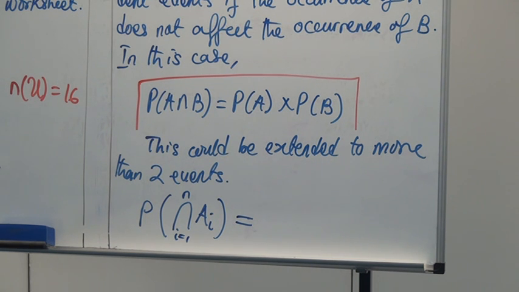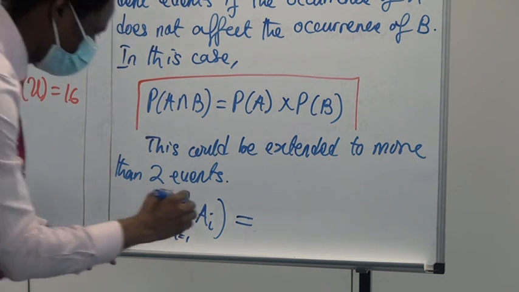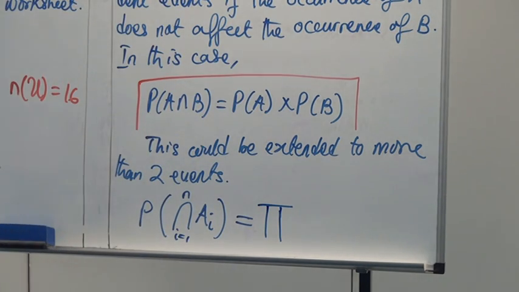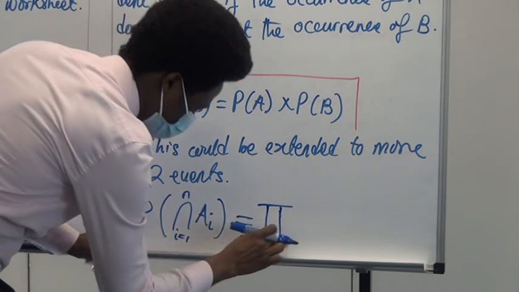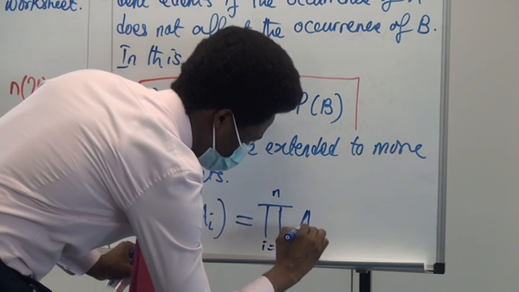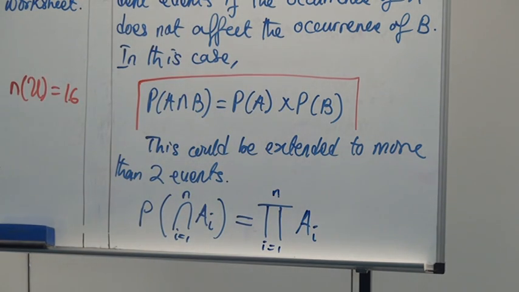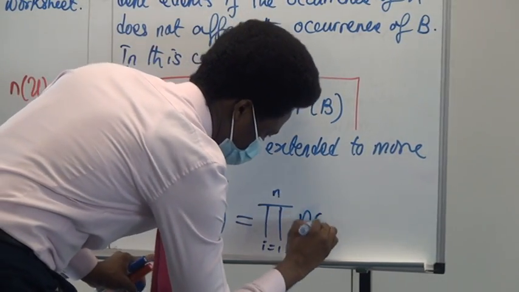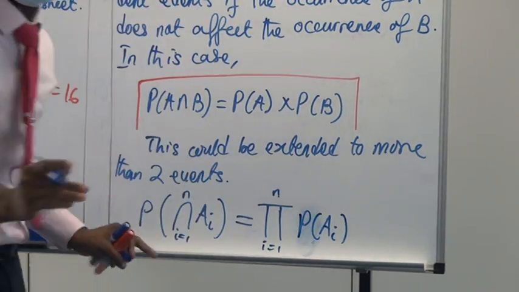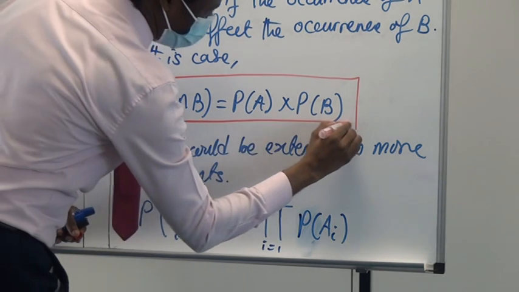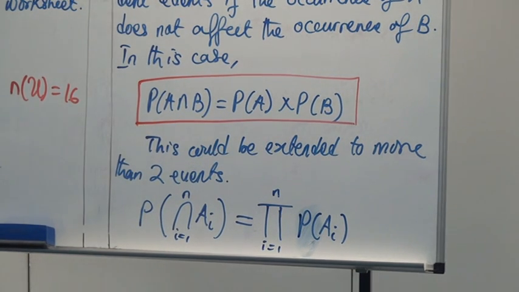Come on, try. Is it like big pi? Big pi, of course. Be confident. Trust yourself more than your cat. So this will be the product for i from 1 to n of what? Ai. Oh wait, P of Ai, right? Yeah, the probability of Ai. Not artificial intelligence, please. Okay? So this will be the general situation. Could be extended, of course.